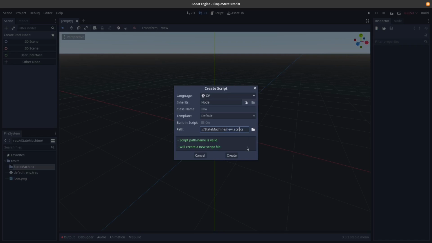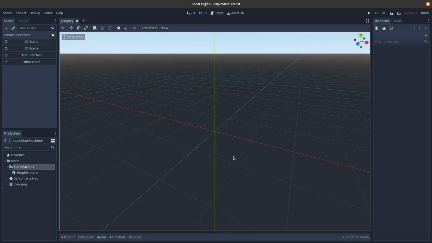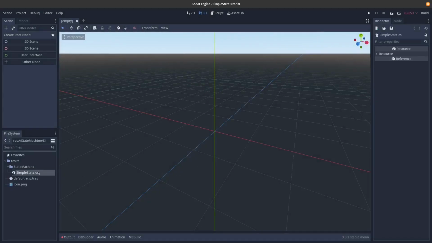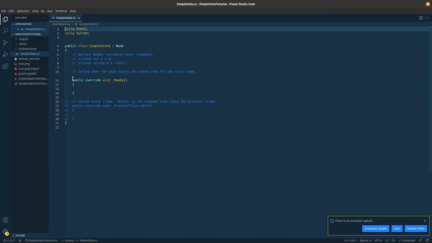Now, let's start off and first make the simple state class. You may be wondering why we're not starting off with the state machine itself, and that's just because the state machine is heavily dependent on the state class to exist.